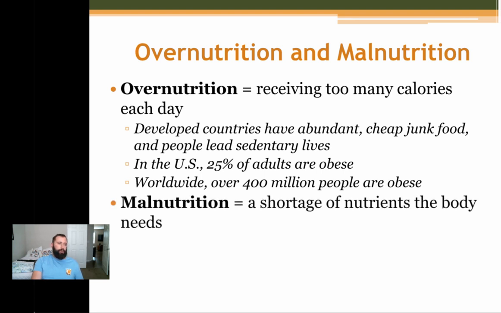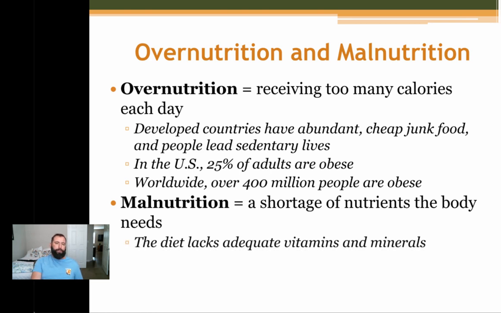Malnutrition is a condition in which there's a shortage of nutrients in the body that the body needs. So while we can suffer from overnutrition, we might actually be malnourished because we're not getting the proper blend of vitamins and minerals and good fats, healthy fats, and all that stuff that we need to have a proper healthy diet. Malnutrition or malnourishment can lead to diseases.